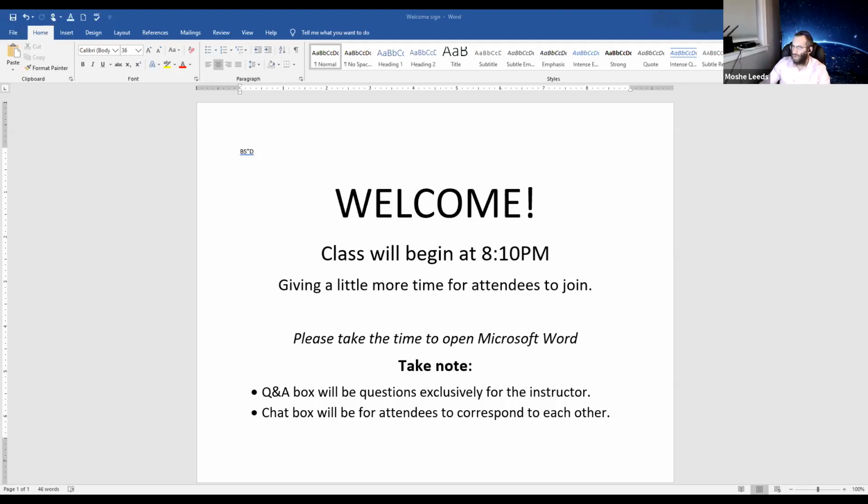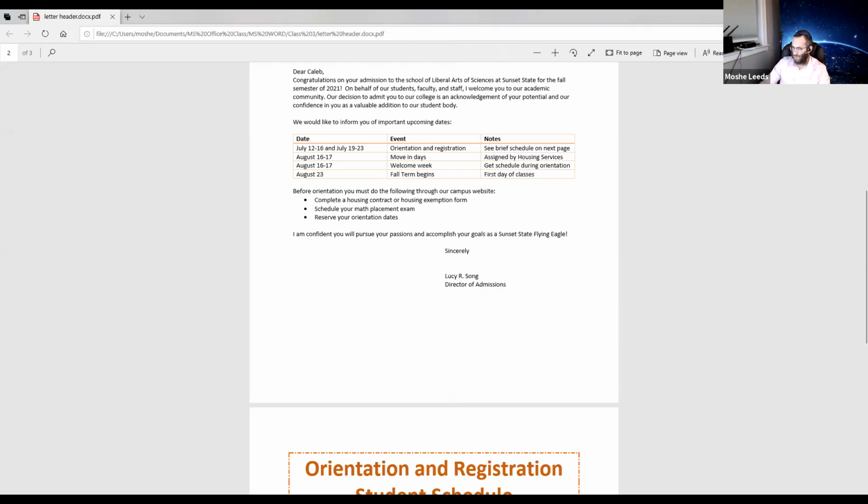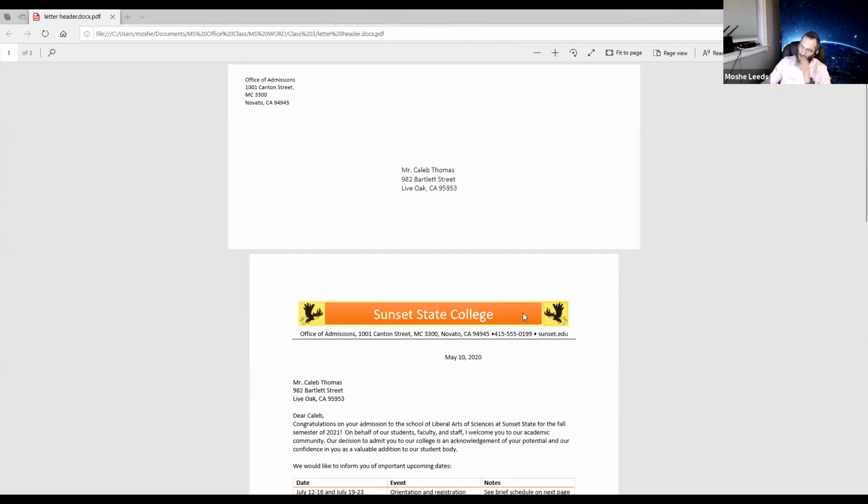Okay, so today we are going to be learning how to make a business letter, which includes a letterhead. We'll go through how to create one envelope with a printed return address as well as a mailing address.